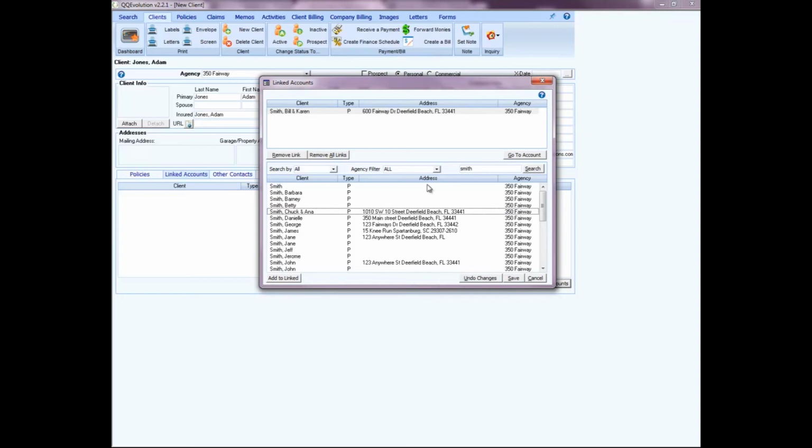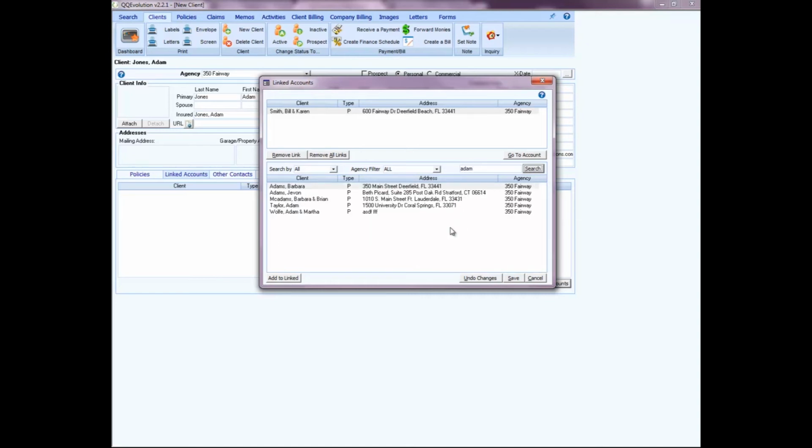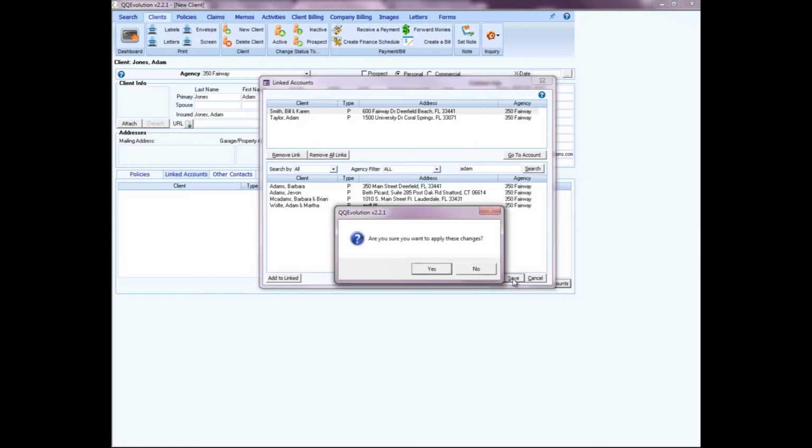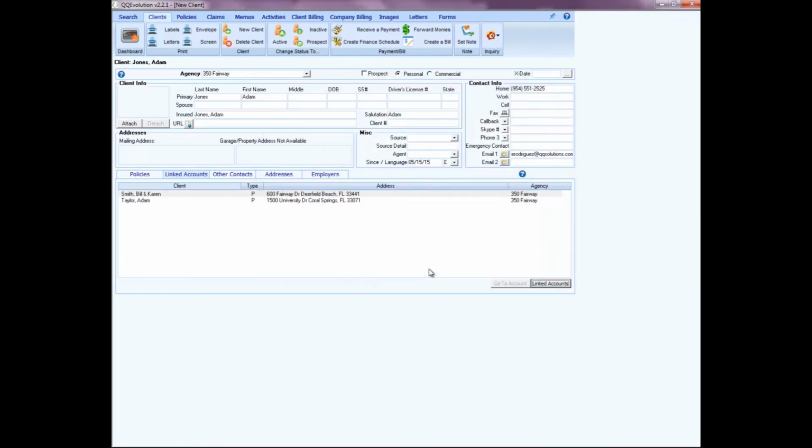Now at this point, if you need to add another account as a linked account, you can do so as well. So now if I need to go in and add an additional account, I can just simply do that. So I don't necessarily just have one account, I can link multiple accounts together. Now once you're done, you do need to make sure you click on the Save option on the lower right hand side. Now what this allows you to do is basically toggle back and forth within accounts, so you don't have to go back to the search screen to actually do that.